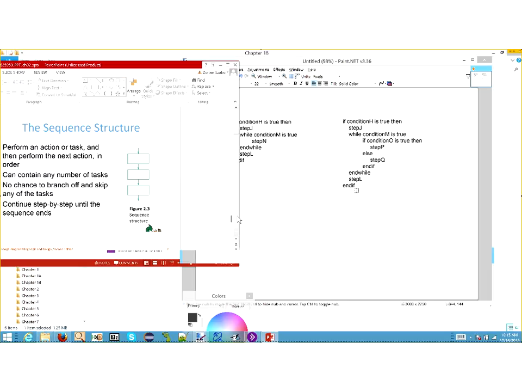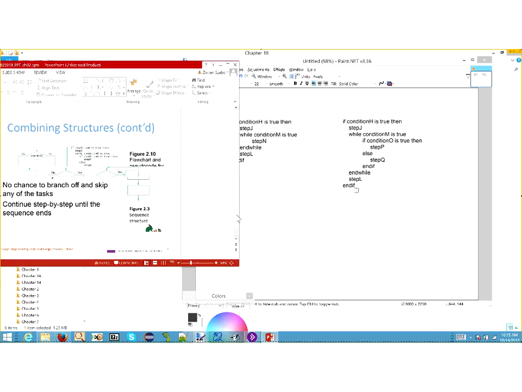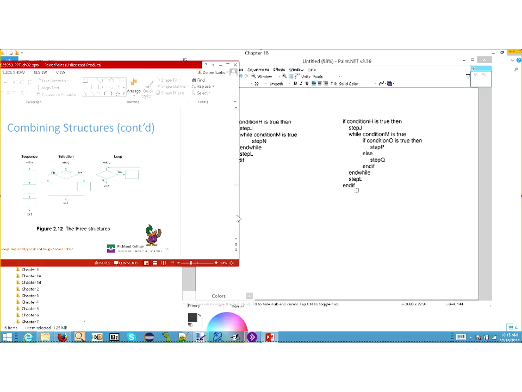You need to identify these blocks of doing something. Every time you have a structure containing statements, you indent it within that structure.